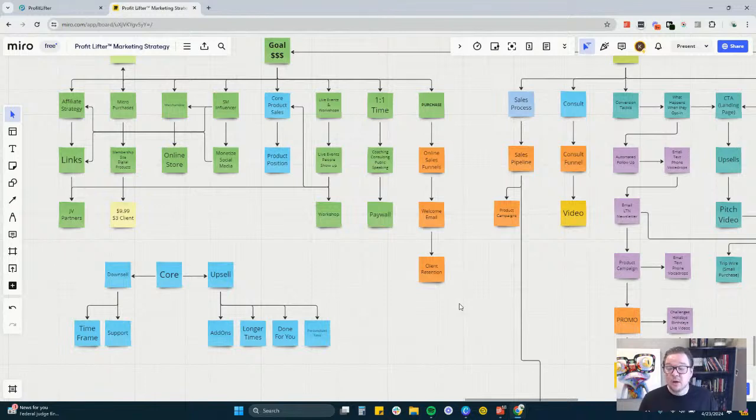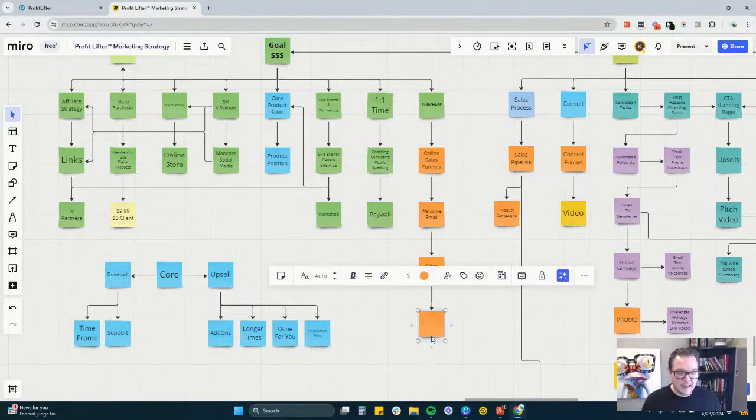Your client retention emails are an amazing place to tie in your affiliate links as well. Meaning that from there, you can start talking to them and going, hey, by the way, need a website? Click your Profit Lifter link and they'll help you with the website, the CRM, and so on. These people are already taking actions. They've already spent money with you. If there are things they need to fulfill your services, the client retention process is going to be your biggest revenue generator with your affiliate links. So this is going to cover your online sales funnels, welcome emails, and client retention.